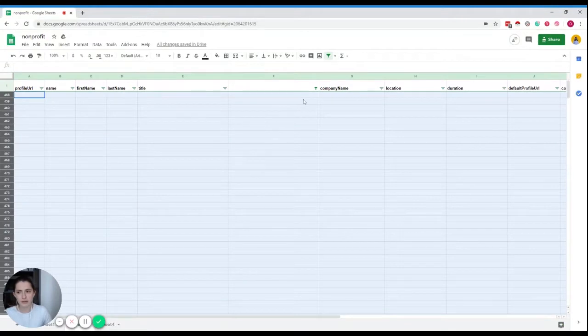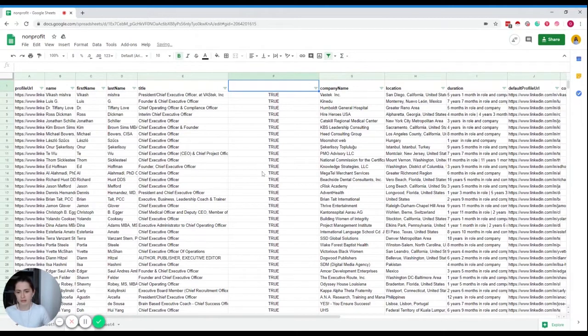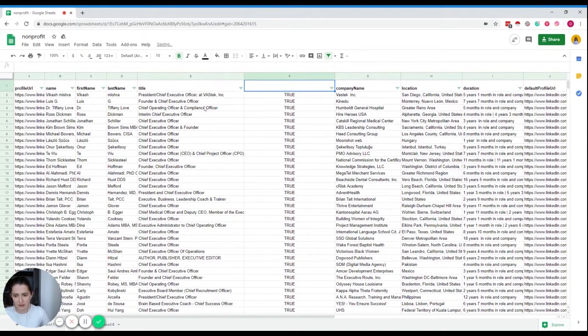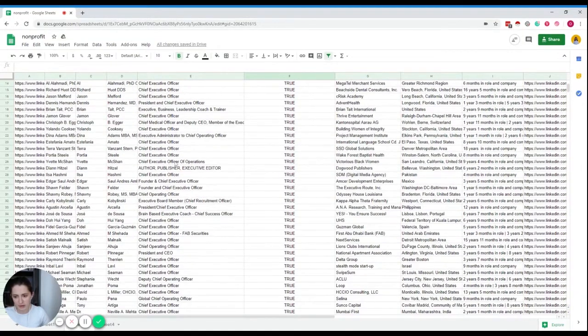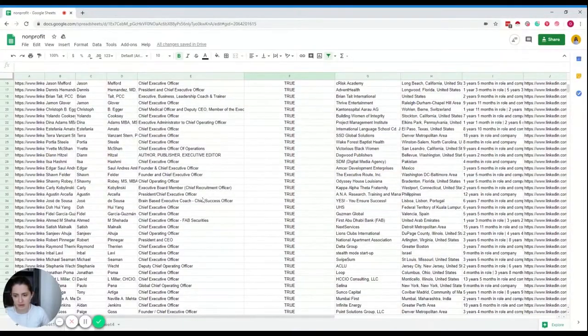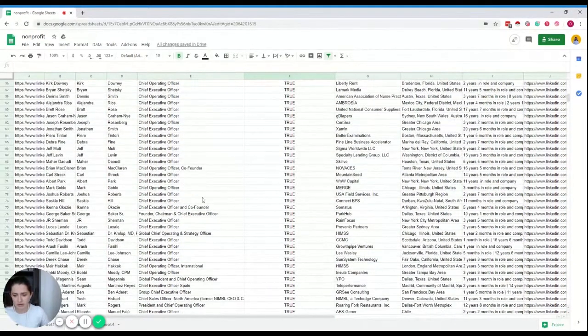And now see how easy it was. Instead of going through each row one by one and double checking and verifying, with this one formula, it made it so much easier and saved me a lot of time. I think if I had a VA going through the titles, they would spend hours on this, because we had more than 500 titles. And now I'm going to scroll through everything again and just see if there's something that I don't like, and maybe I should pick another keyword that I should filter out.